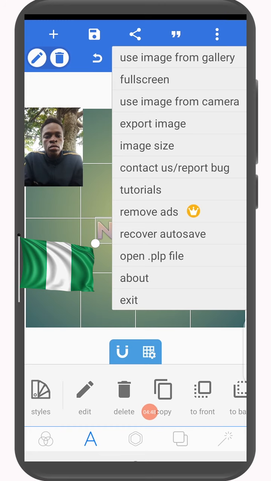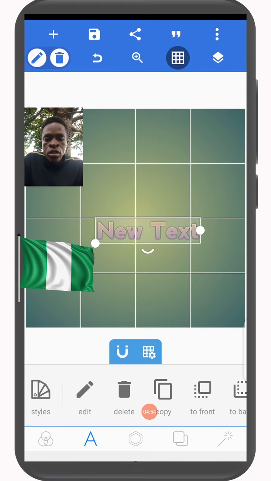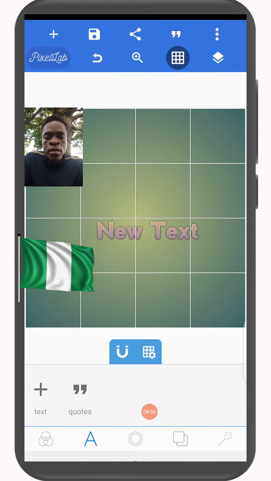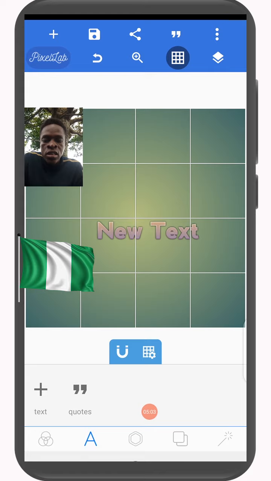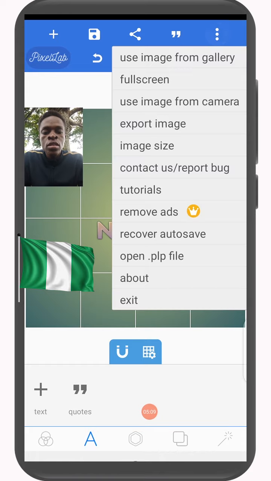When you click on the three dots, you see use image from gallery. That will automatically change the background we are having here and give it the background of any image you select. Now note, it is different from adding an image to your design. Once you add an image using this, you are changing the background.